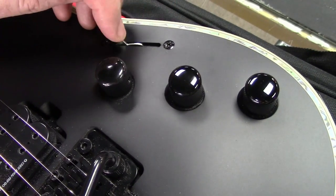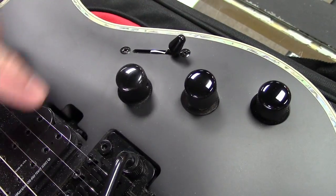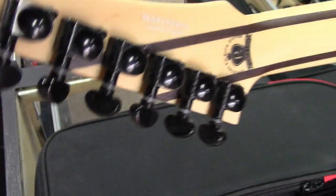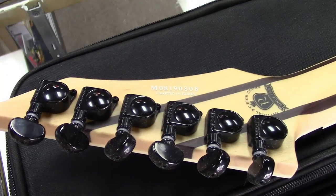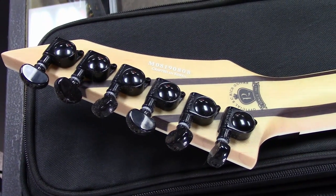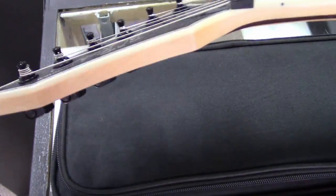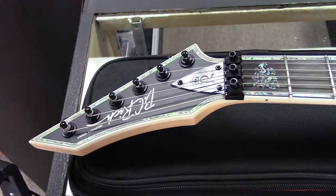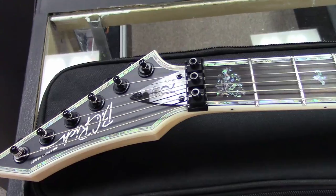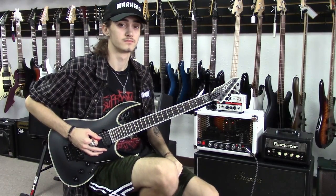You can coil split both pickups — this one is for the neck pickup, this one is for the bridge pickup — then you've got your tone control. Flipping the guitar over, we can see it is made in Korea. We do have the Grover 18-to-1 tuners in black. Honestly, this guitar is built for speed. Upgrades are not necessary — you don't need to do any of that on this Shredzilla. We've got Logan down here today and he's going to play this thing for us.